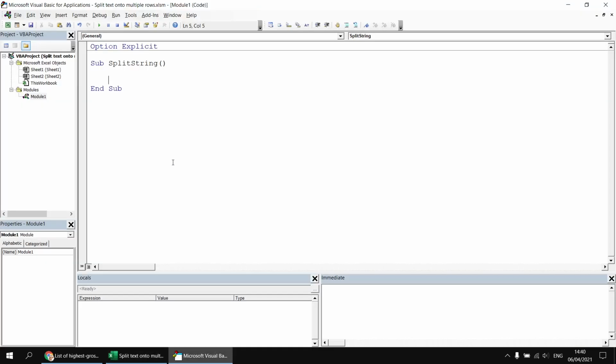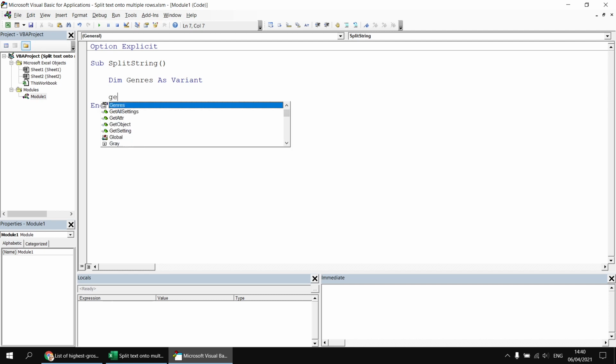Back in the VB editor, we'll need something in which we can capture the results of this function. So we need to declare an empty array first of all. I'm going to say Dim, and let's give it a descriptive name. Let's say genres As Variant. The As Variant part is optional there. You can just say Dim genres and that will give you the empty array that you need. But I always like to be clear about my intent when declaring variables. So Dim genres As Variant is what I'll go for.